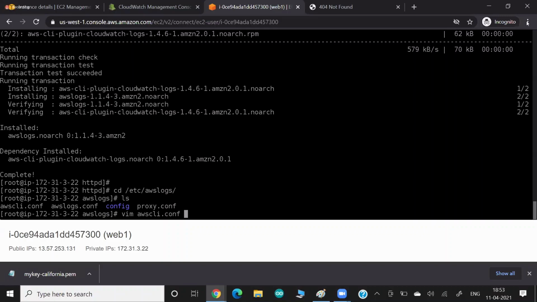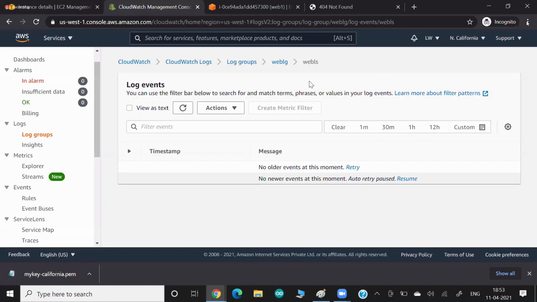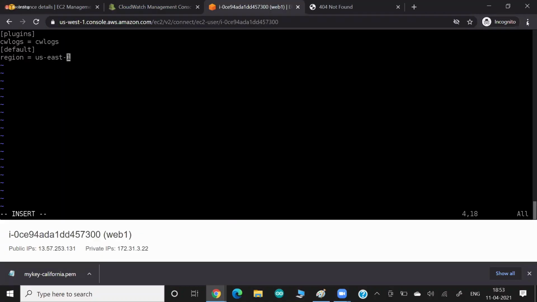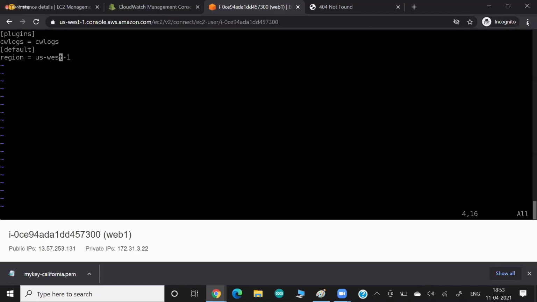So in this file you have to tell the region name. I know my CloudWatch right now is running in California, and we know the region from here. I can copy this name, US West 1. Let me type here us-west-1 as the region. So we tell which region we have to send the log to. This file you have to configure.